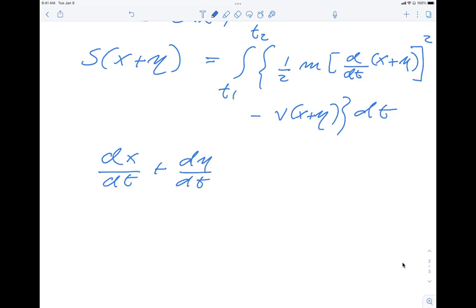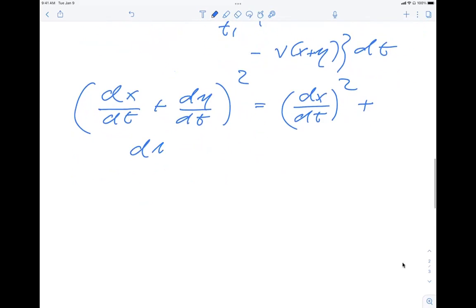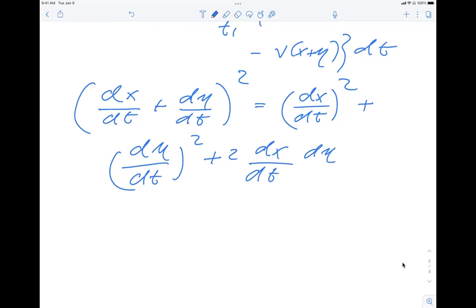So I'm going to do some manipulations now. And we want to square these quantities. So if we square it, this is essentially what we have in here. So this equation here. So we're going to square that one. So that gives us d of x dt squared plus d of eta dt squared. And then we have plus 2 of d of x dt of d eta dt. So there are some manipulations which we are going to need now.